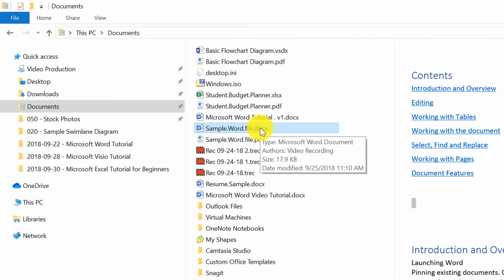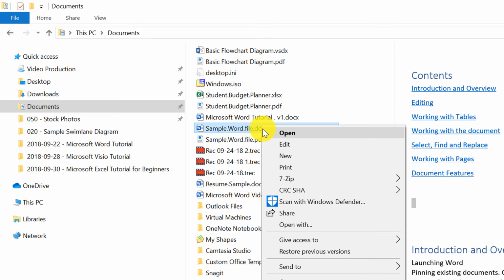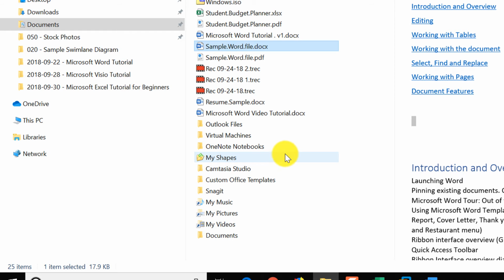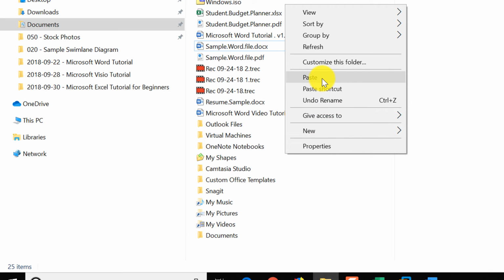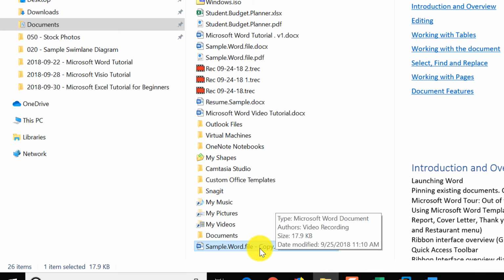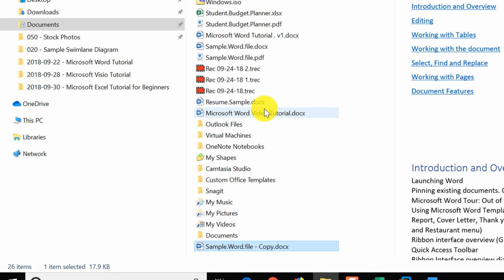So what you can do with the file is right-click and copy the file. And if you click on another place, you can paste the file, right? So simple copy and paste. And what Microsoft File Explorer did was create a duplicate of this file at the bottom, adding "- Copy" to the name of the file. So you can copy a file in one folder, navigate to another folder, and then paste the file in another folder.